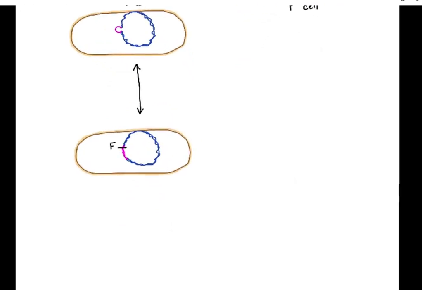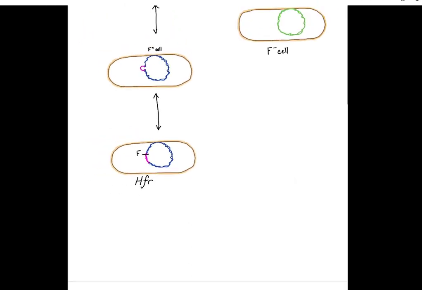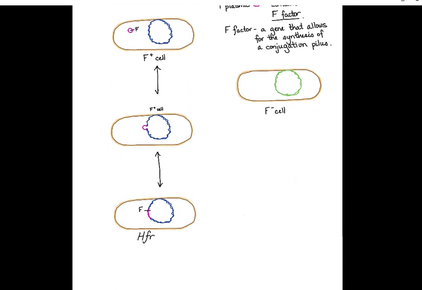And the name that we give this one, where the plasmid has fused with the chromosome, is HFR. And HFR stands for high frequency recombinant. You don't need to know that, but that's what it stands for. So basically what we have here are three different iterations. We have an F plus cell, and an F plus cell is one that has a true and distinct F plasmid, but the F plasmid can fuse with the chromosome. And when that happens, we call it an HFR cell. Or we can have a cell that does not have an F plasmid in any way, shape, or form, and we call that an F minus cell. Now, E. coli conjugation has a couple interesting rules associated with it.